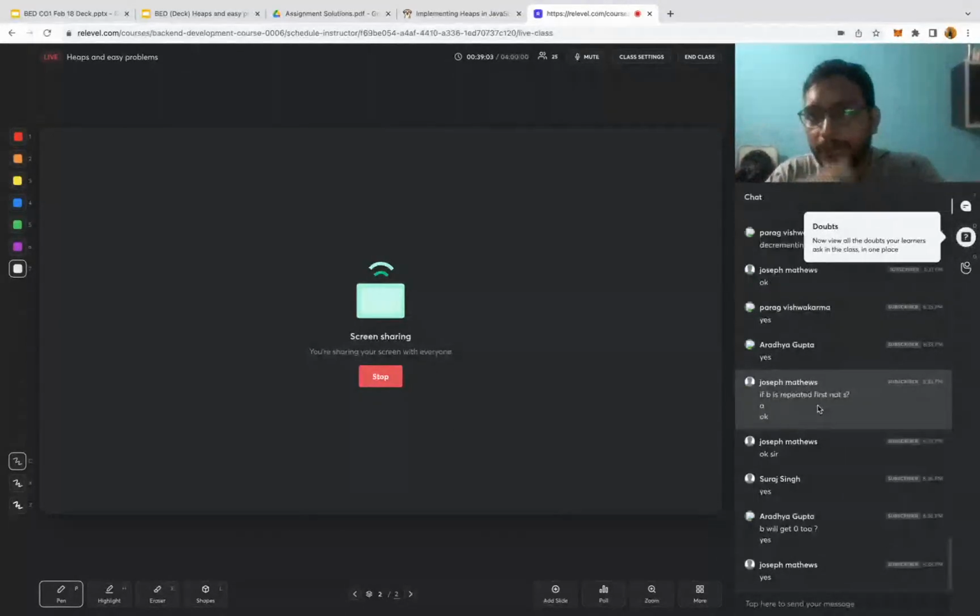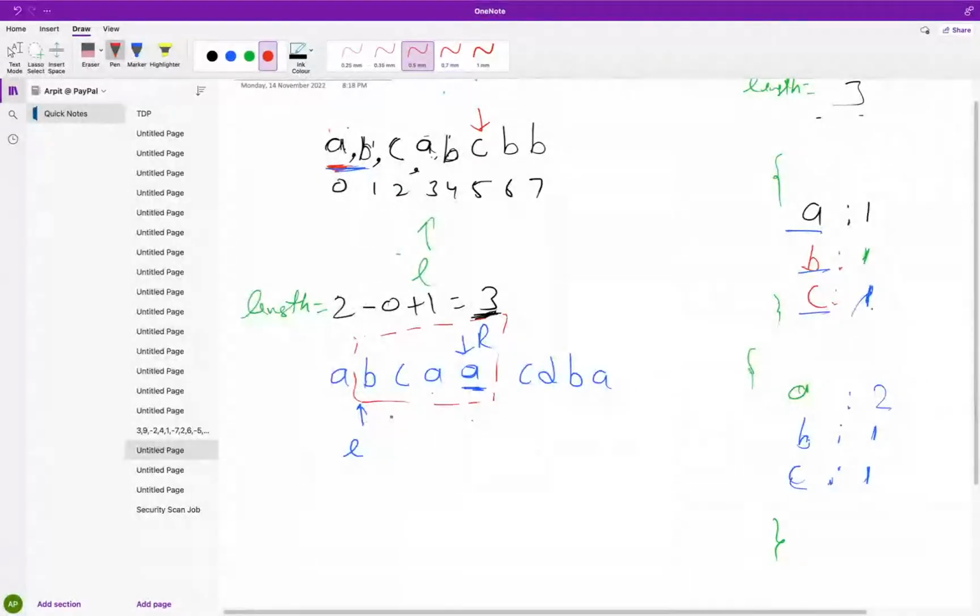If some element in my window is becoming 2, it means definitely there is one element already present. So what I'm going to do, guys, rather than moving the pointer one by one, I will directly move to the previous position of that element plus 1. Because at the end, left has to reach here.